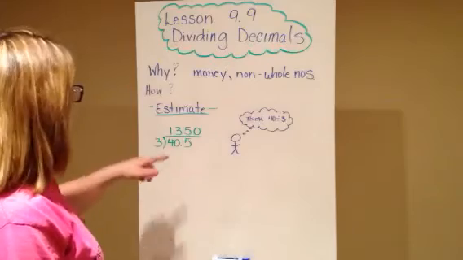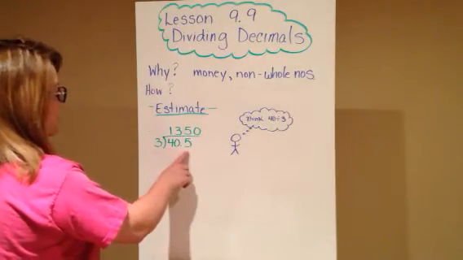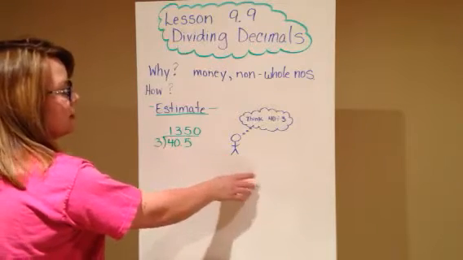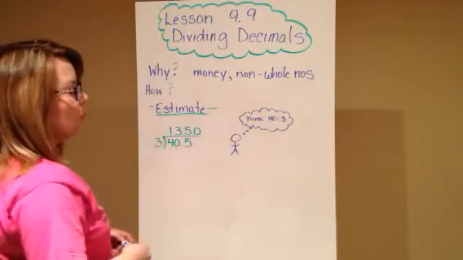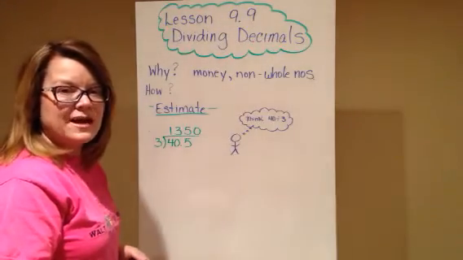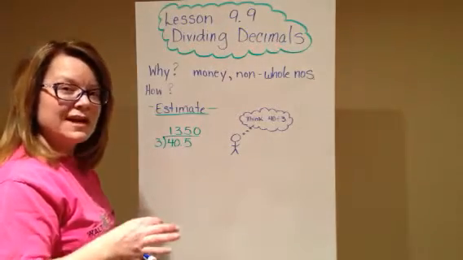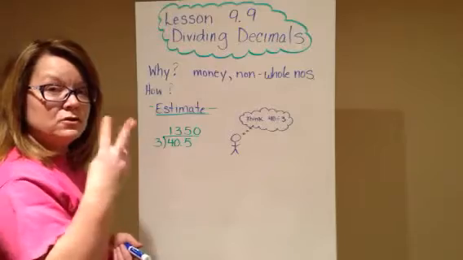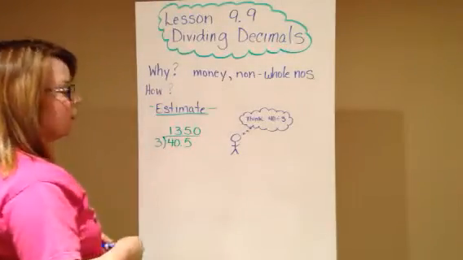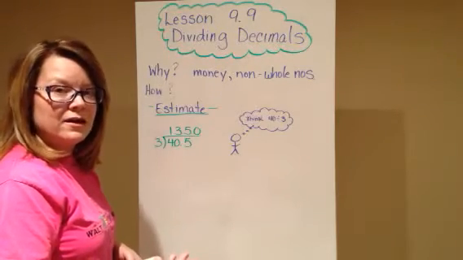So I want you to take a look at our first problem here. We actually have 40 and 5/10 divided by 3, but I want you to think in your head right now, 40 divided by 3. Well, I know that 3 times 10 is 30, so that's close, right? So most likely my answer is going to be a 2-digit number. And when I look at this answer up here, this is the correct answer. It just doesn't have the decimal point in there yet.